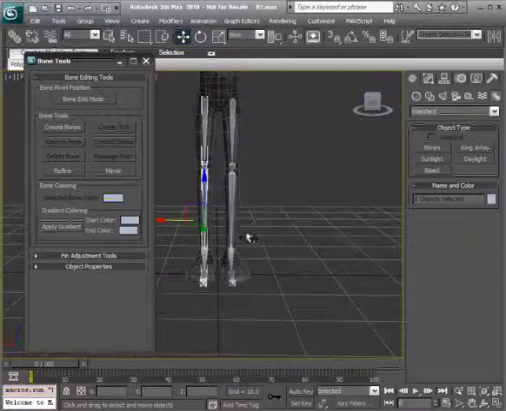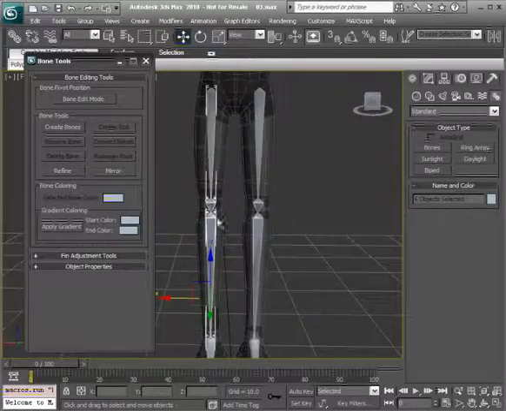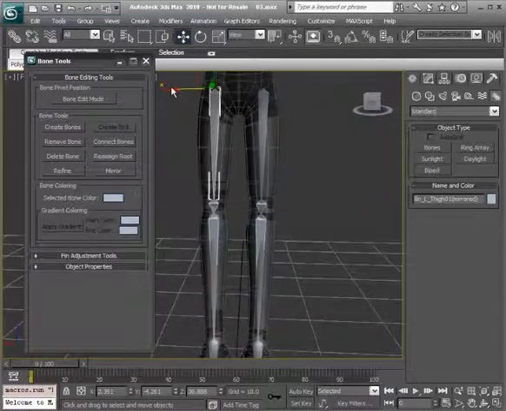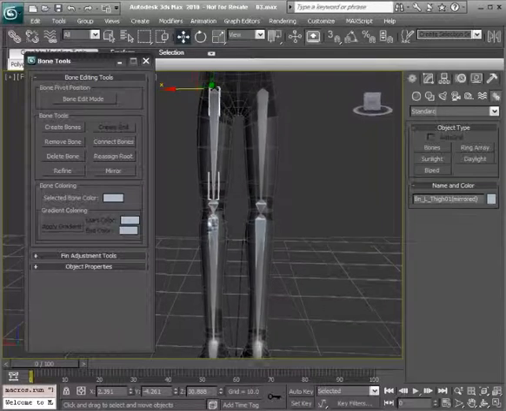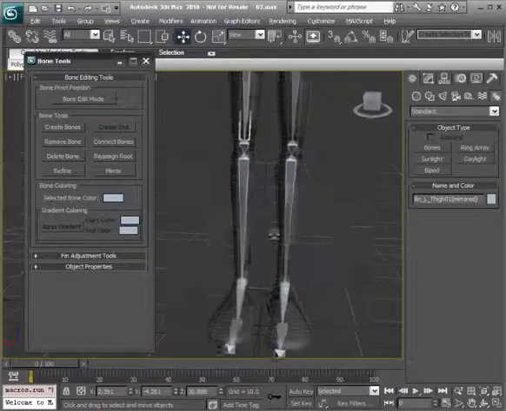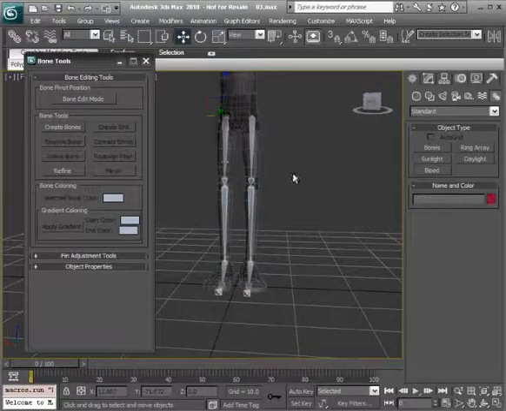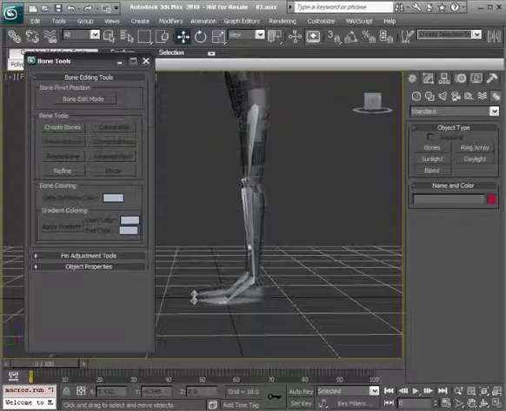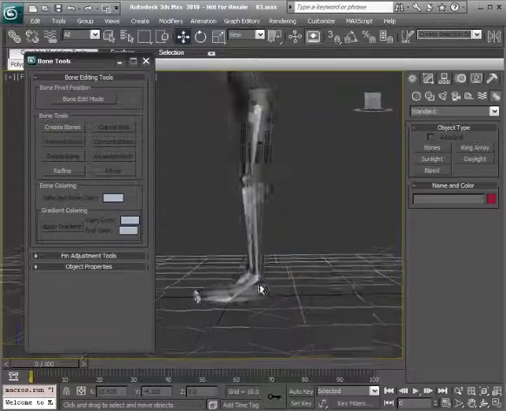Choose OK. If it's still not aligned totally or perfectly within your character's leg, go ahead and move that root and reposition that if you need to. But I think the value that I put in works well here. Okay, so now we're ready to apply that history independent solver so we can get an idea of how the legs should move.